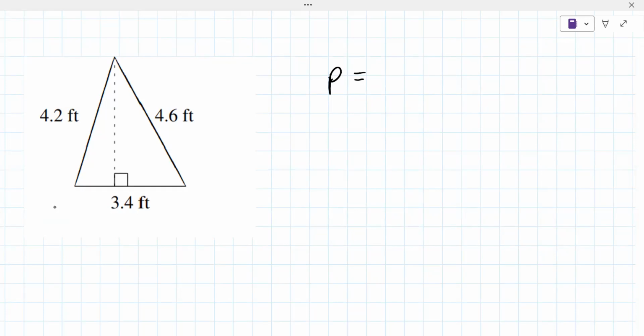Does anything change about the height with the angle being in the middle? Nope. The perimeter is a walk around. You walk all the way around the triangle. But for the area, does it change anything? I'm not asking for the area. We'll get to that. We've got to do one thing at a time. Okay. Right foot out in front, then left foot. Let's see, 4.2.